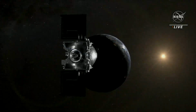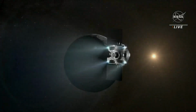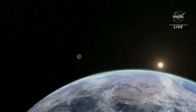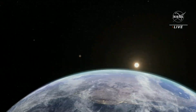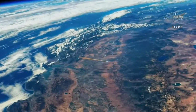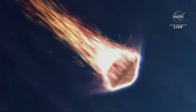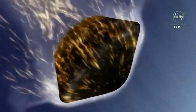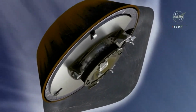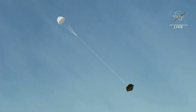Once the capsule is away, Osiris Rex will fire its thrusters to avoid colliding with Earth. At 8:42 a.m., the capsule will streak into the atmosphere at a blistering 27,000 miles per hour. It will race across the western U.S. and begin to glow with heat, allowing infrared trackers on the ground to chart its progress. As it pushes deeper into the atmosphere, the capsule will rapidly decelerate, subjecting the Bennu samples to a punishing 32 Gs. About 2 minutes after entry, it will slow to Mach 1.4 and deploy its drogue parachute, stabilizing its descent.